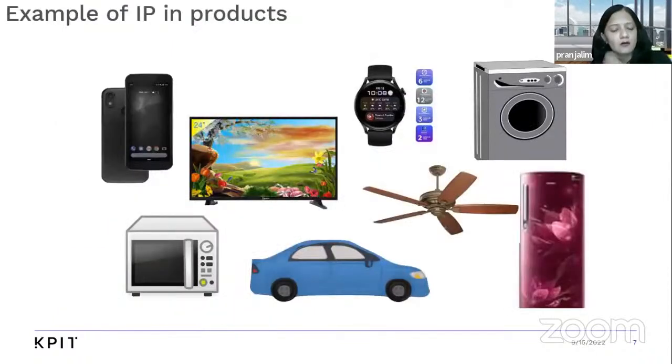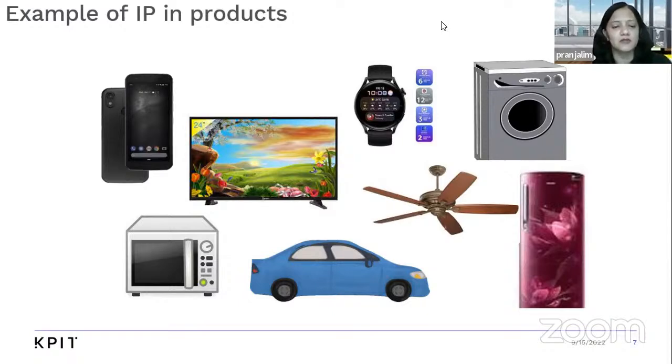So moving on. Now that we have seen what are the different forms of IP protection, there are so many products in the market. We'll see examples of IP in various products. Every product or solution or offering given by the companies that is available in the market or to the customers will be protected under various forms of IP. It's not at all necessary that one product will be protected only under one IP. Different aspects and different features of one particular product will be protected under different buckets of the IPs that we have seen just now.